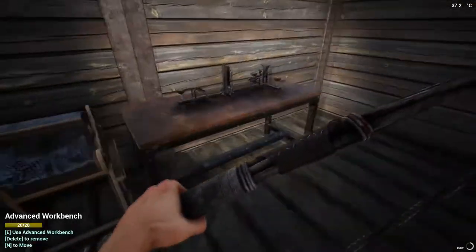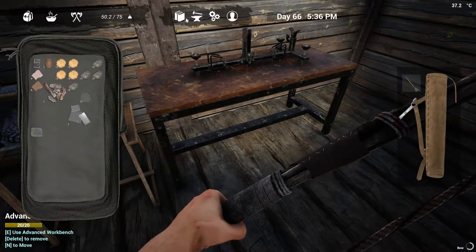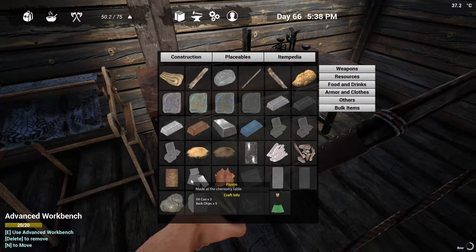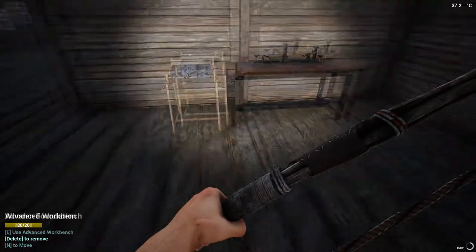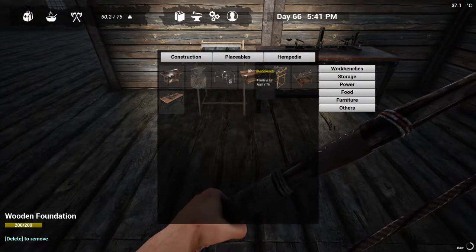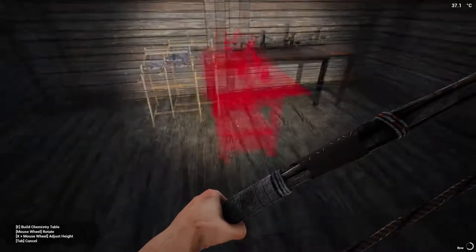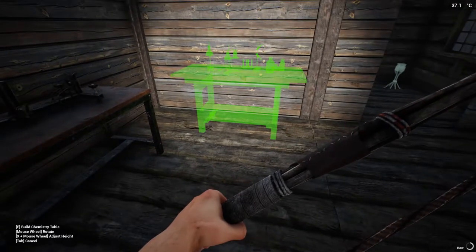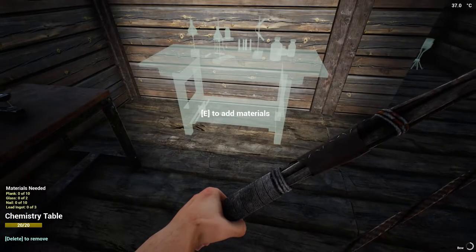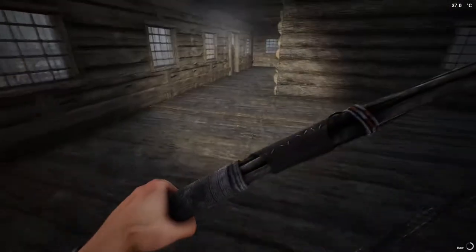Plastic. Plastic. Does it get made on here? No. Resources, resources, plastic is chemistry table. Chemistry? We don't have a chemistry table. Okay. 10 planks, 2 glass, 10 nails, 3 lead. Three lead, two glass.